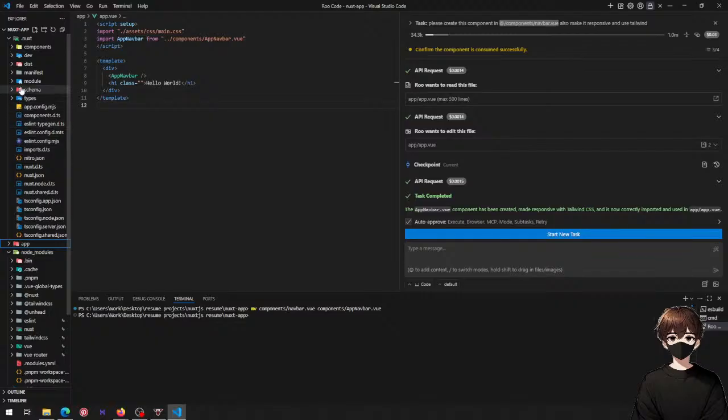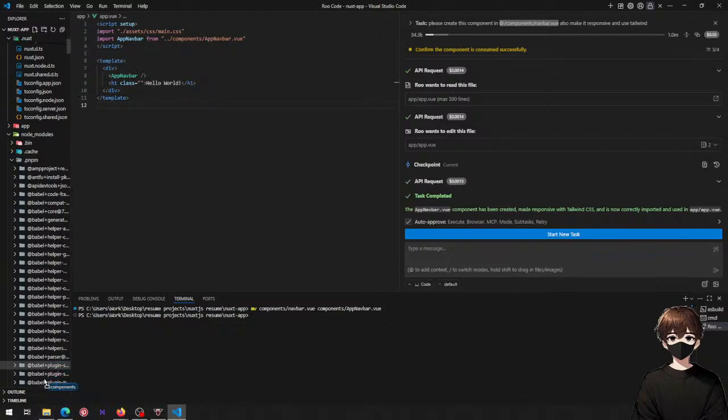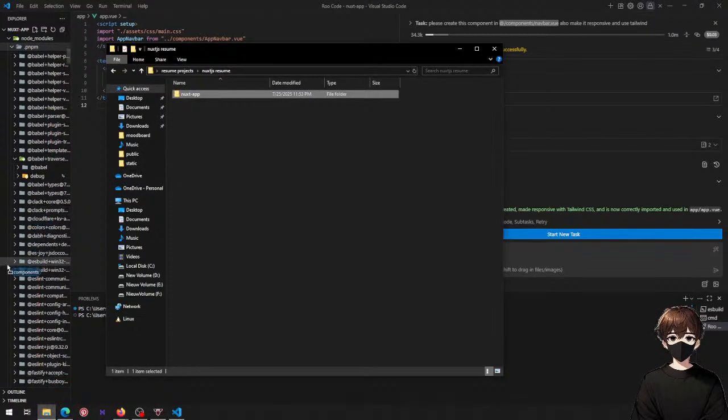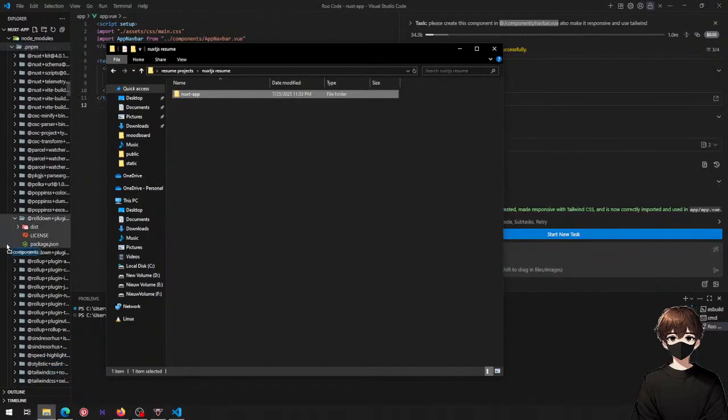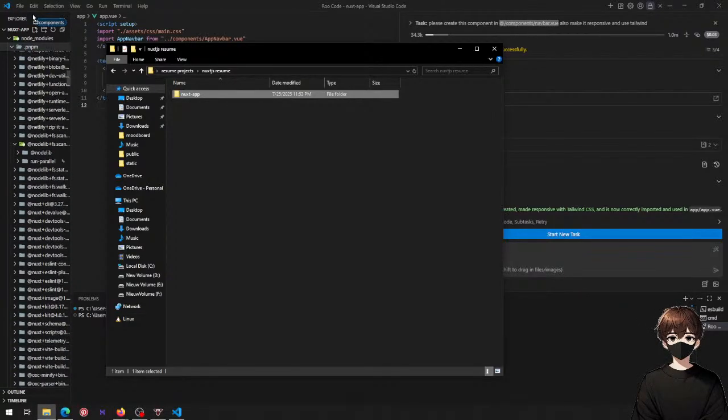Why do I have two apps? Oh, never mind. Oh, what the hell is this? This is very annoying. Yeah, this can go forever.